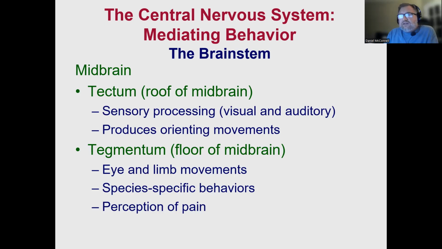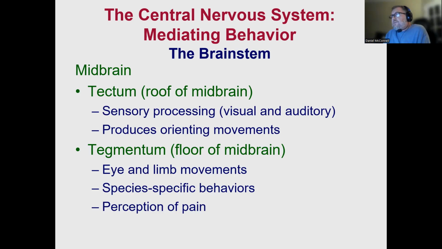Of course, how do you know what's the direction? How do you know the sound is coming from the left side or the right side? Well, as it turns out, a sound coming from the left of your head arrives at your left ear a fraction of a second before it arrives at the right ear. And that difference in the time of onset of those two sounds to your ears might be very, very small, but it's detectable. And it's in the tectum that this happens, right? The signals coming from the two ears are being compared in terms of their timing. So if the signal coming from the left ear is coming in a little bit sooner than the right ear, that tells the tectum that the sound is somewhere to your left and you're going to rotate your head in that direction.